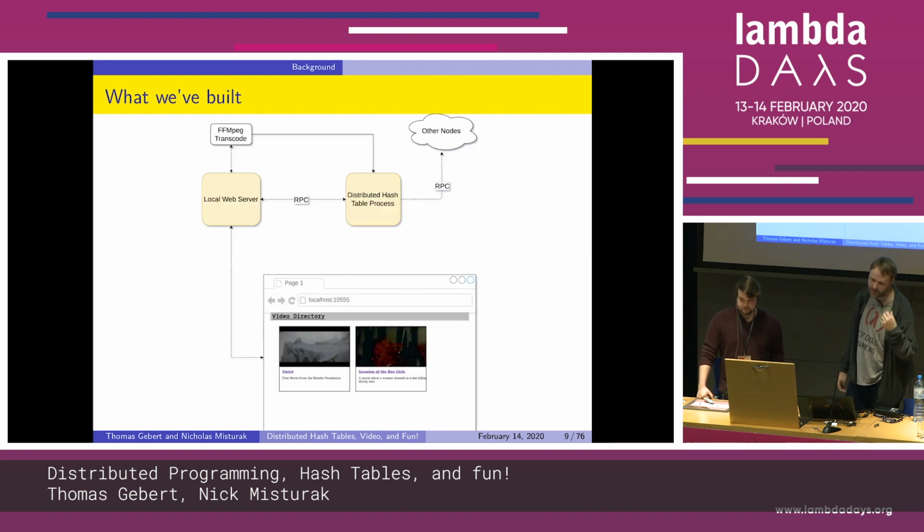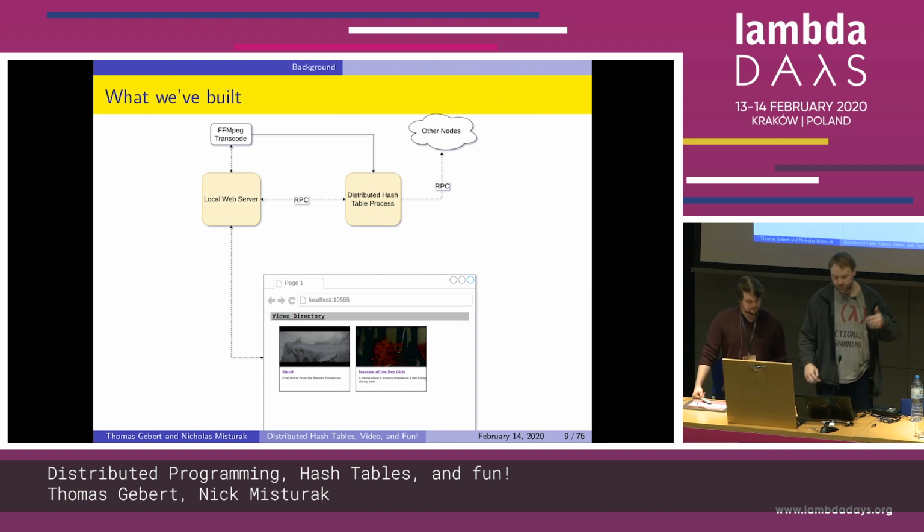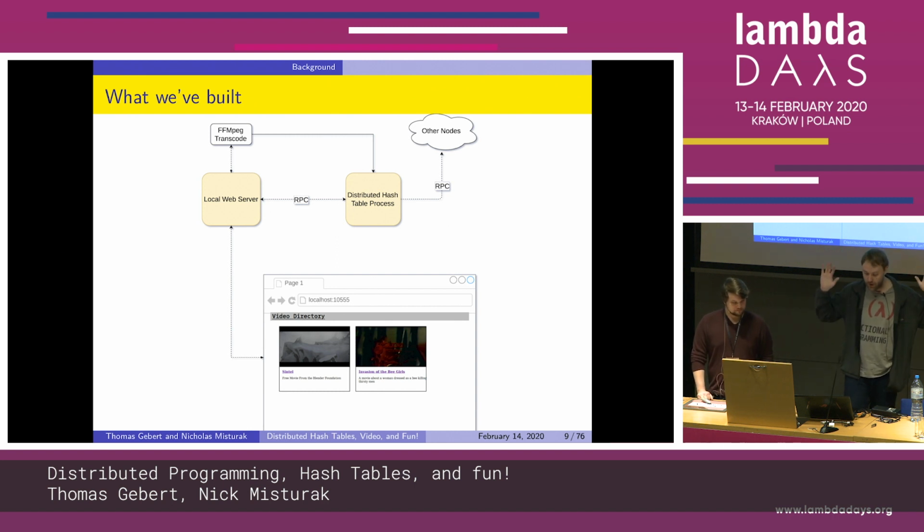Basically, everyone runs a program that's basically a little web server. It creates a little video directory. When they upload a video, it kicks off an FFmpeg. And if you don't know what FFmpeg is, it's basically a Swiss Army knife of video encoding stuff. It's very cool. And this will RPC over to a distributed hash table process. And then eventually it'll propagate to the cloud, as emphasized by that cloud.